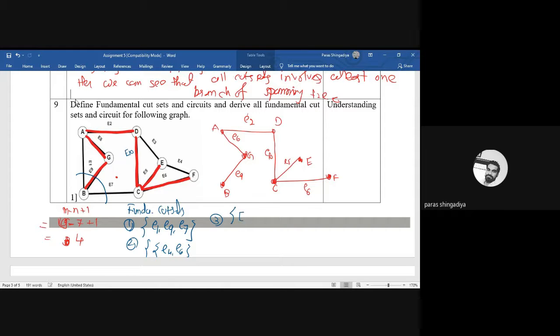Okay. E3, E4 and E5. E3, E4, E5. ये तीन ये जो है, that is E3, E5 and E4. तो इस तीनों को निकालो यहाँ से. तो E will be disconnected from the graph. ठीक है? और वहाँ पे E5 है, that is the branch. बाकी सब क्या है? That is a chord. ठीक है? That is one answer. Now fourth one.